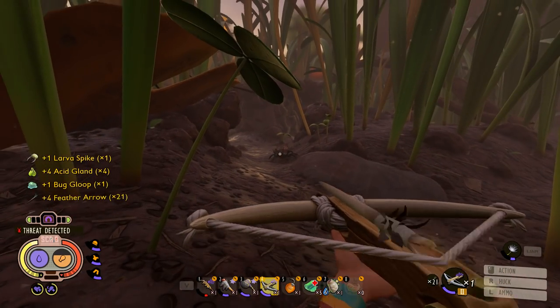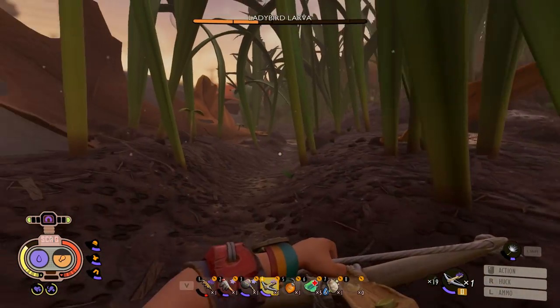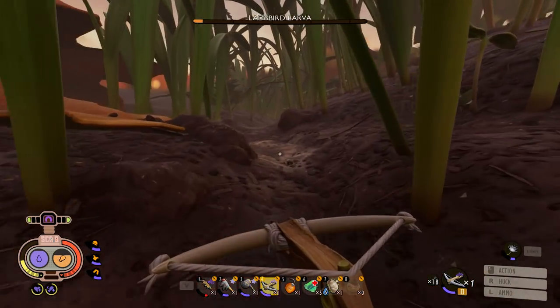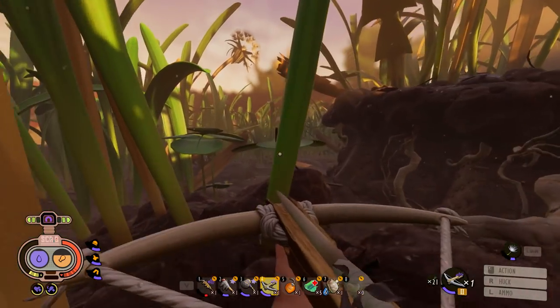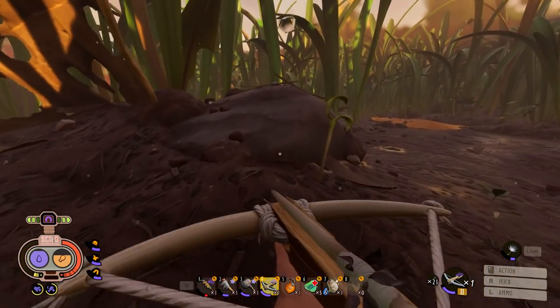All right, let's see what these lady bird larvae give up. They give up bug loot, which is good, because we need some of that. I think we need that to make the roly-poly armor set, I think. Maybe not. But maybe. It's going to be a crossbow kind of day. My antlion greatsword's not looking so great. It's about to break, so I got to repair that when we get back home.